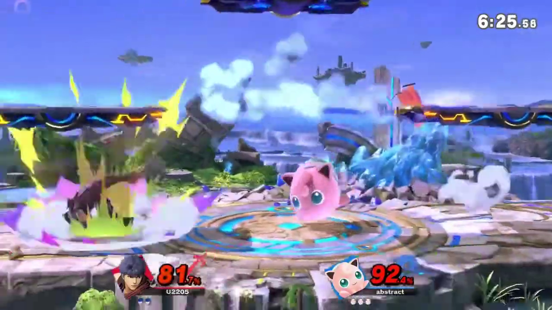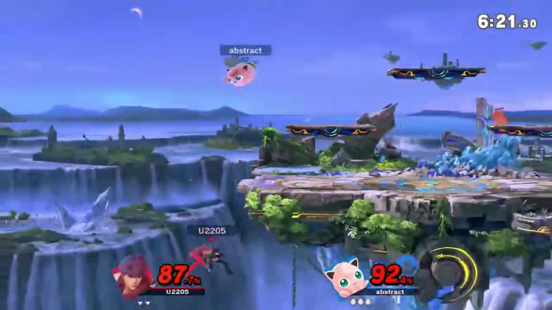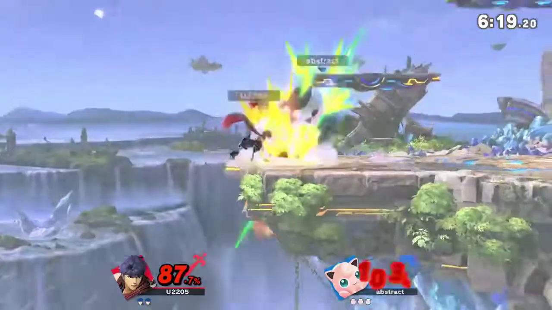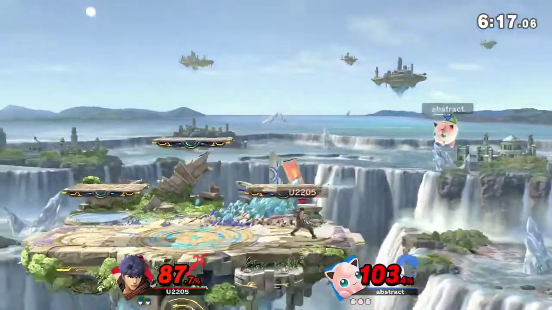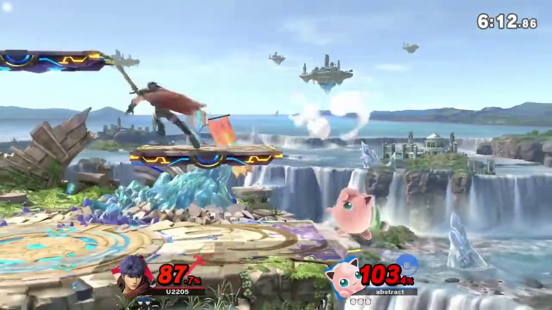Jigglypuff playing extremely patient here, Abstract. Oh, it doesn't quite punish it. Even then, the forward smash is so slow, it might be hard to actually get it as a punish. A crossover sleep might be worth it every time.